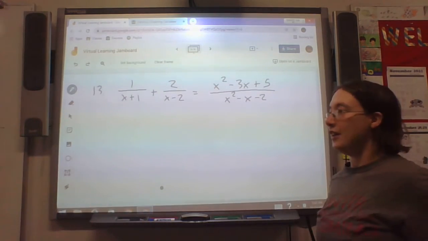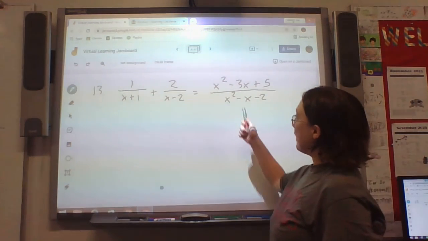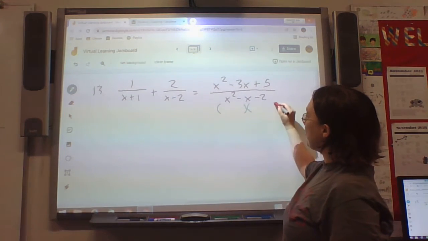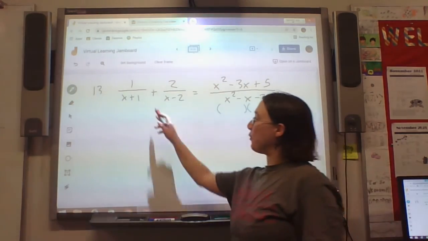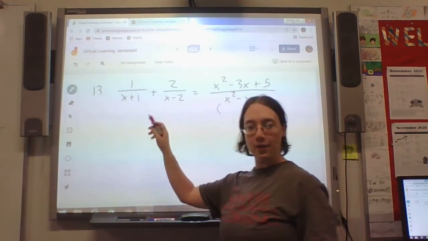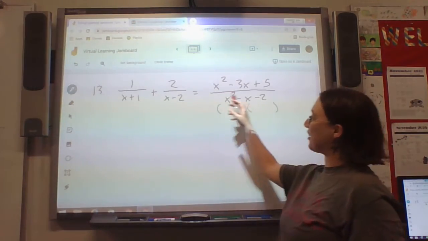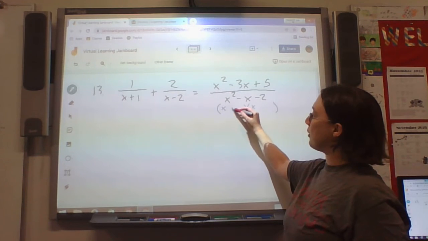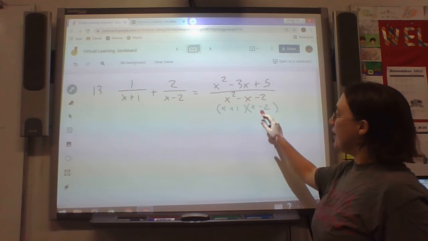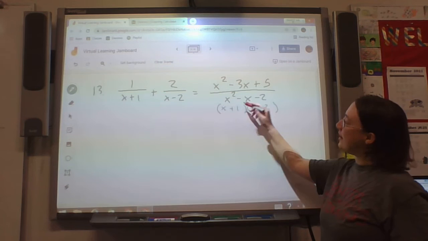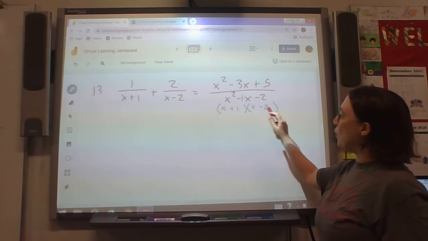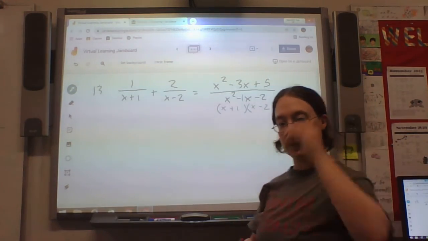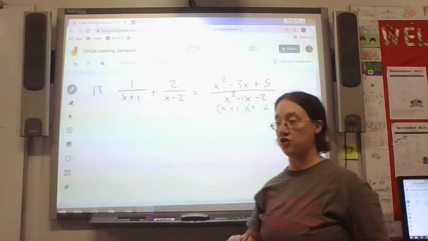Cool. Okay, so the first thing we're looking for if we got an x squared term here is our factors. And if you're looking for factors, a good place to start is with your denominators that you have over here. So it'd be really nice if this factored into both of these. And if we're looking at those, yes it does, because if we have an x plus 1 and an x minus 2, our positive 1 and our negative 2 will get us that negative 1x, and then positive 1 times a negative 2 will get us that negative 2 there. So this time those check out. So if you're looking for factors, these other terms are a good place to start.